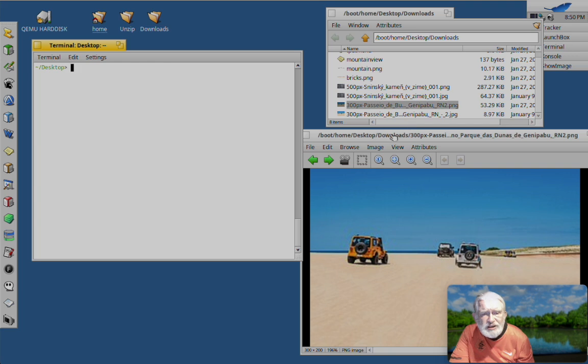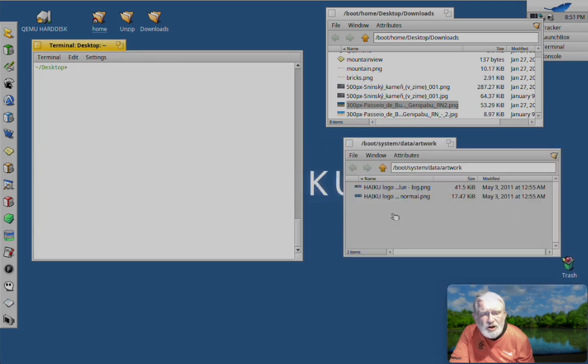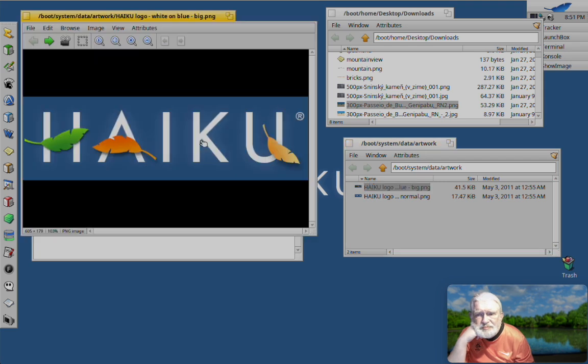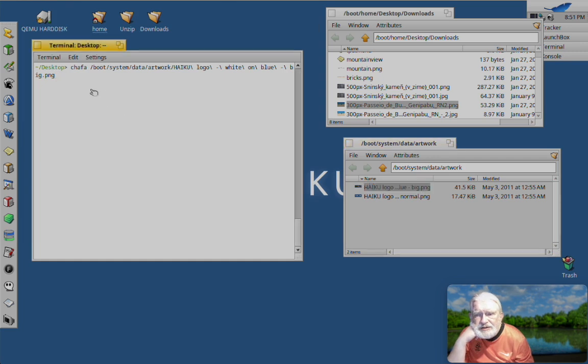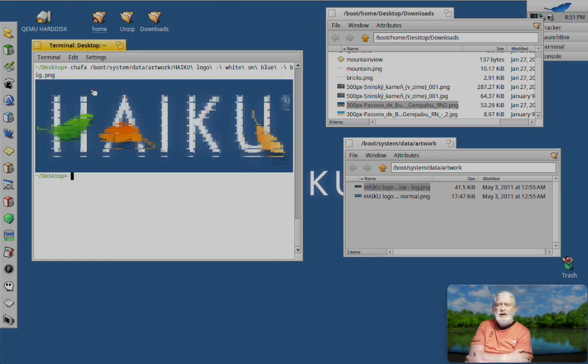Let's try something else. Okay, that looks almost like the real thing. It's not perfect, but we have another terminal emulator available called Konsole.